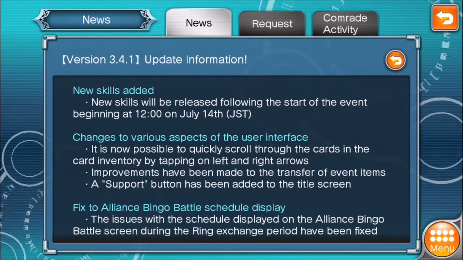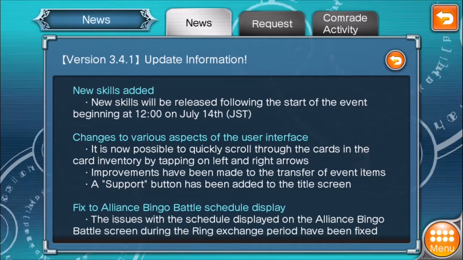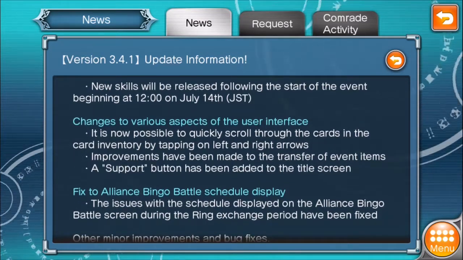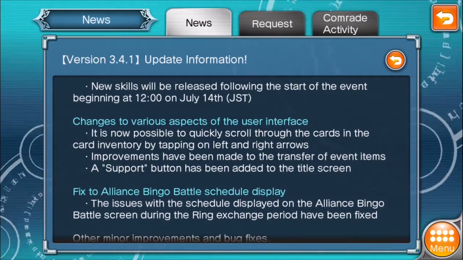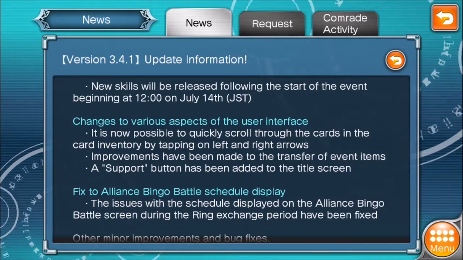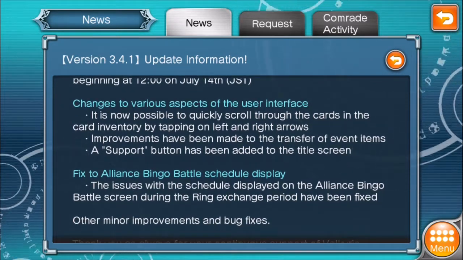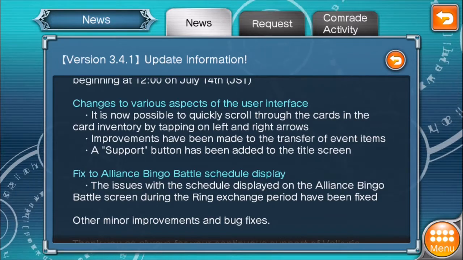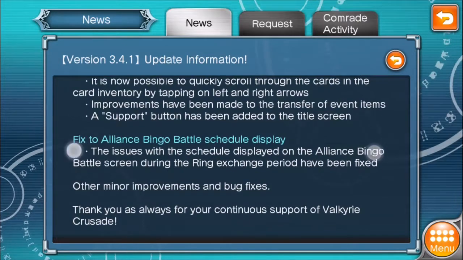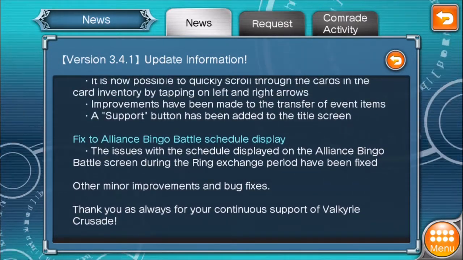Yeah, well, whatever. Changes to various aspects of the user interface. I went into Kumanani mode and just started reading out loud, but this is the really cool one. Quickly scroll through the cards in the card inventory. I made a Twitter video about that where I was just tapping through them really quick. Improvements have been made to the transfer event items. Don't really understand that, but cool. And a support button has been added to the title screen. Right. I didn't see one of those. And apparently they fixed the schedule display for the thing, which is cool, I guess. I didn't really know what was wrong with it, but that's cool.